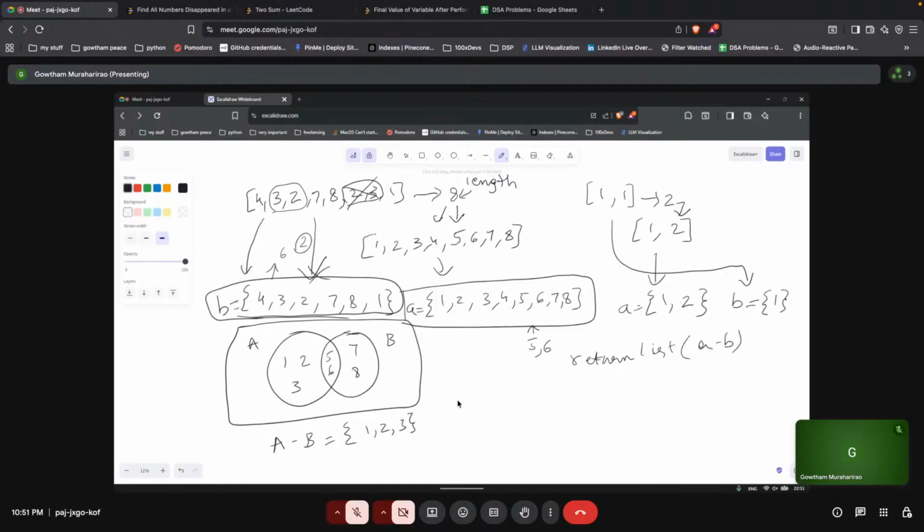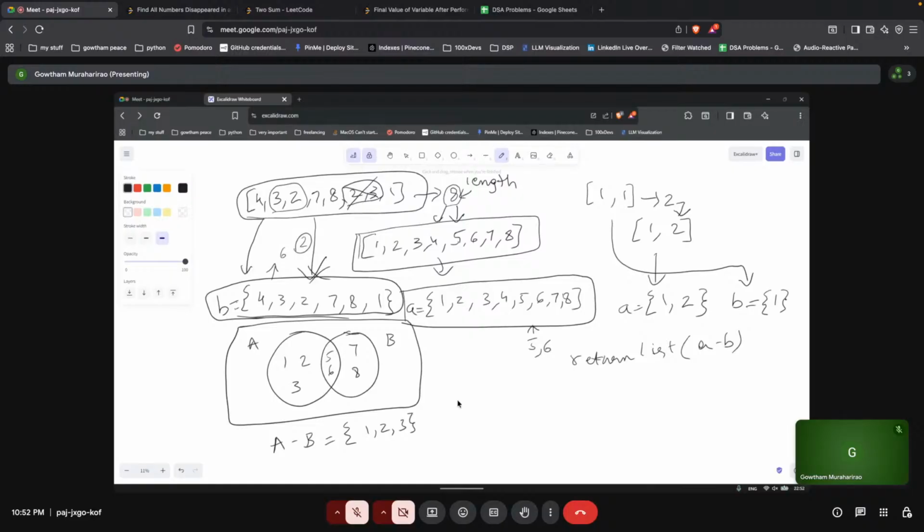But the best thing we did is that we captured the length of the original array, which is 8, and we generated the array that it's supposed to be, the range that's defined in the question.